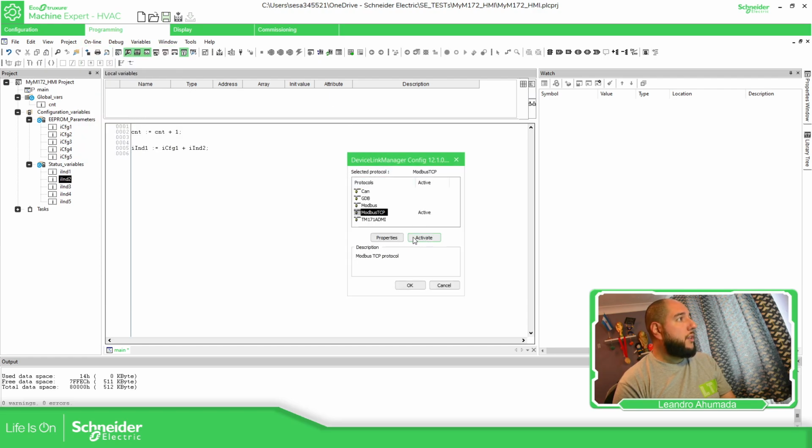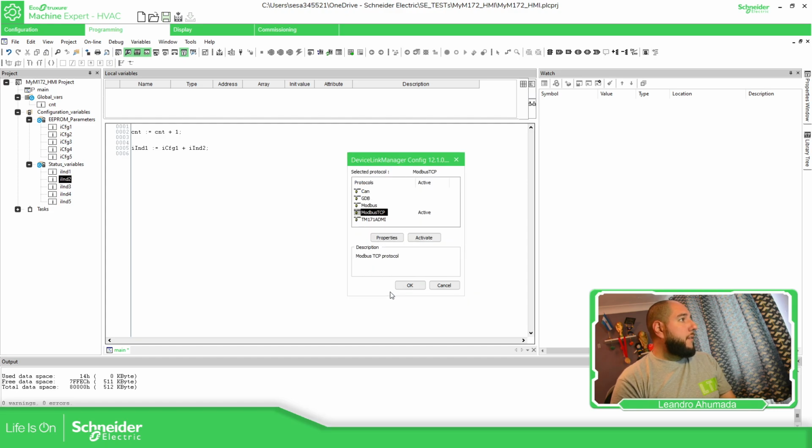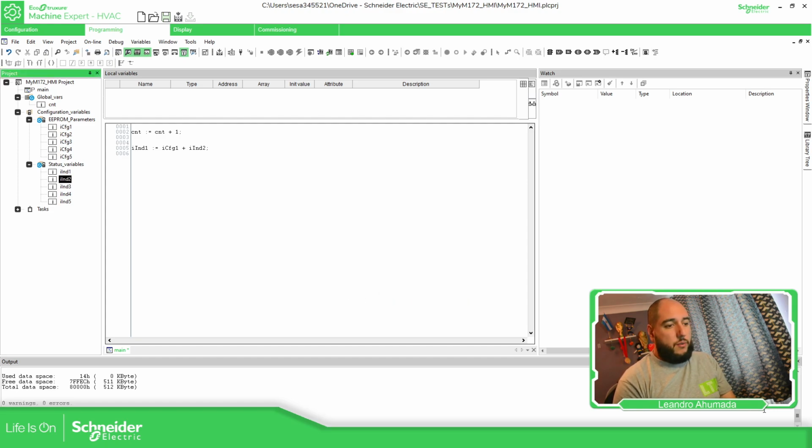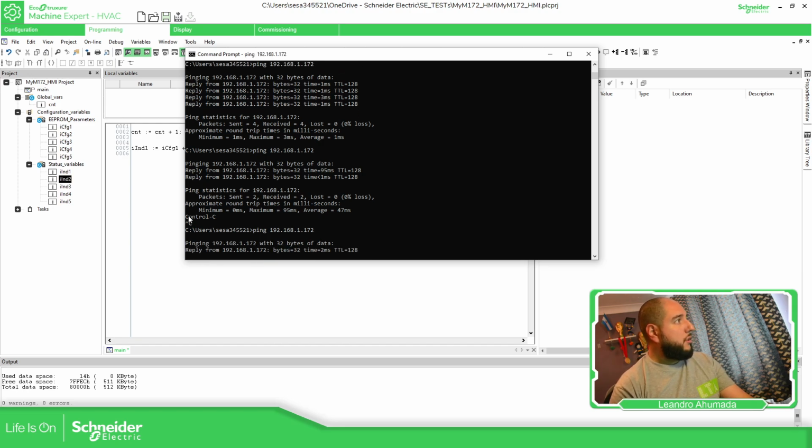In my case, it's already had the IP address, so it's going to be 192.168.1.172. Yes, okay, and if you want, I can ping the device so you can see that it's working fine. Here, ping 192.168.1.172. There we go.